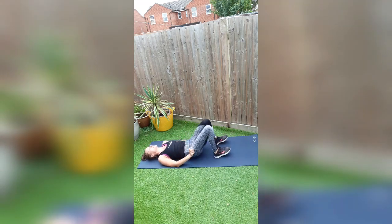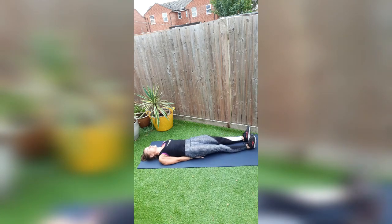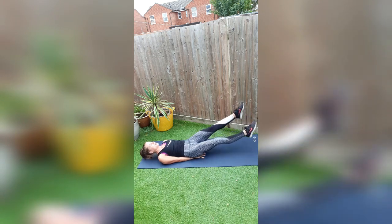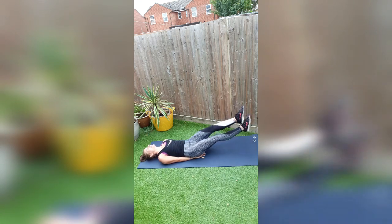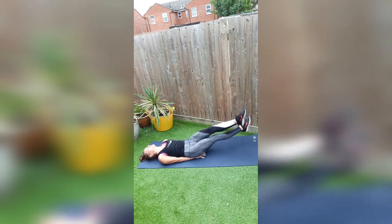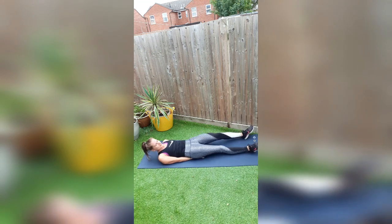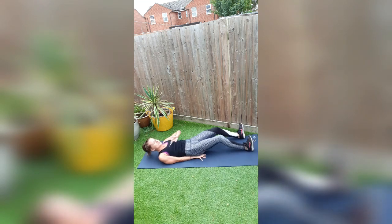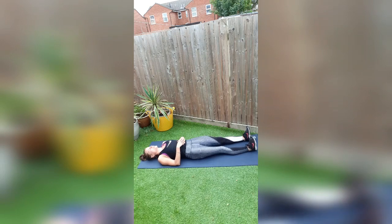We've still got one move left here. This is round two. There's only one round left after this. You're going to engage, get the chest out, get the bum on, point the toes. 1, 2, 3, 4, 5, 7, 9, 10. Well done you. Well done, well done, well done. I know that your abs hurt because mine are literally burning. Have a moment. When you are ready, we need to do this one more time.